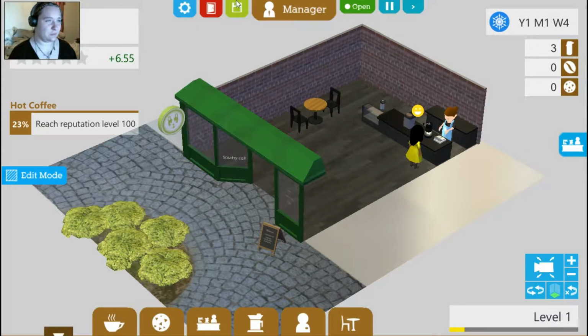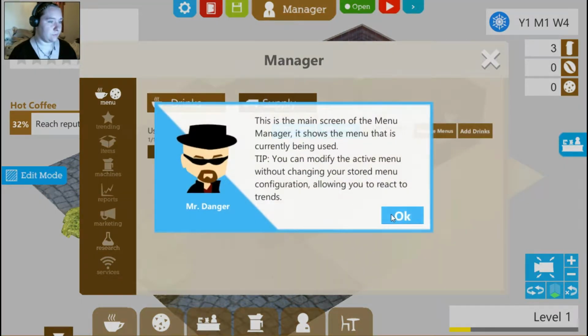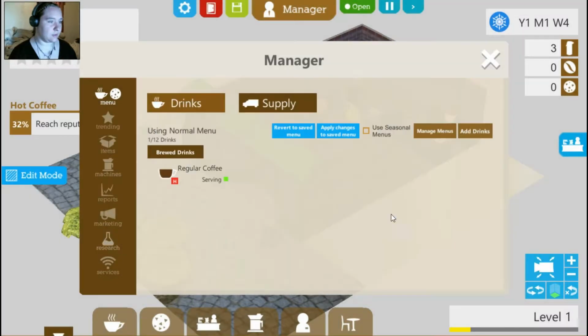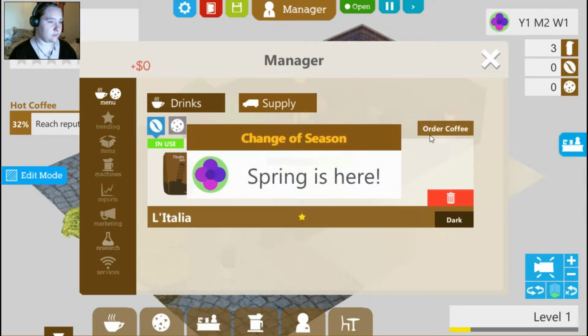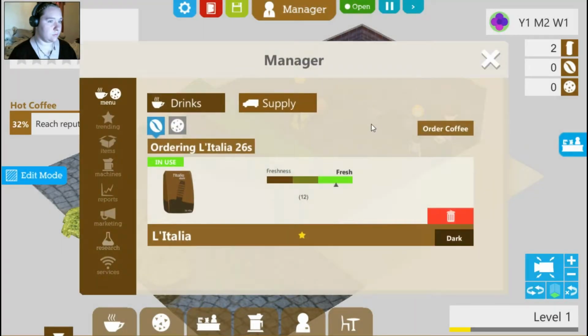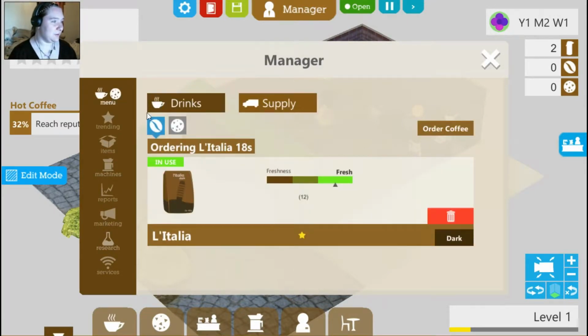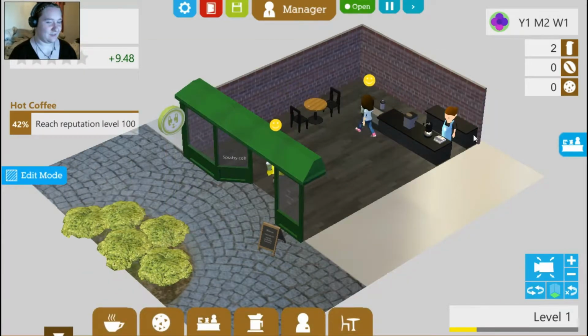Okay, so I need to brew more coffee, I think. Can I? This is the main screen of the menu manager. Okay. Wait, I forgot. Change of season. Spring is here. Order coffee? Should I order more? Yeah. Machines. Nope. I really should have paid more attention.